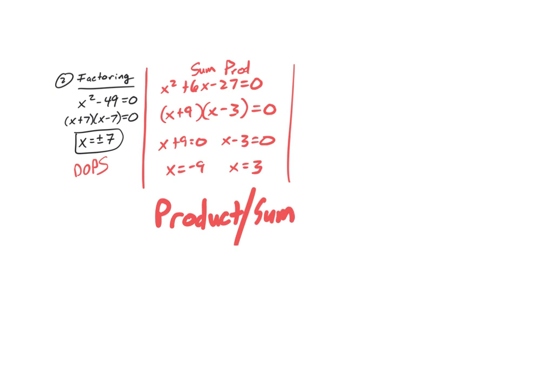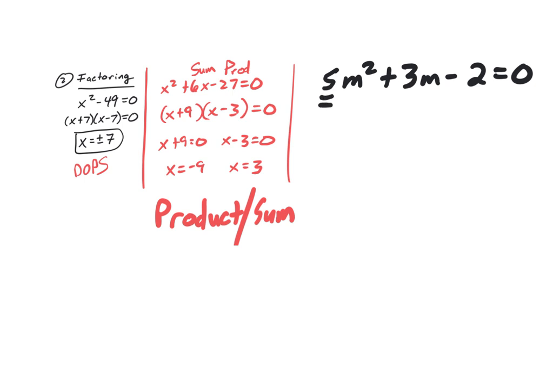It's where we have all three terms, but we don't have a number in front of the x squared. Okay, the third kind of factoring is still a trinomial. That's going to be the common theme today, that most of these are going to be trinomials. They're all going to be quadratic. But the difference here is we have a number in front of m squared.